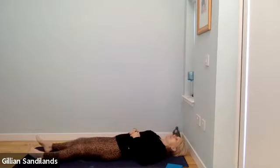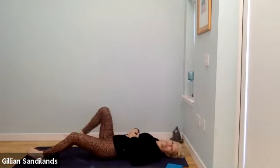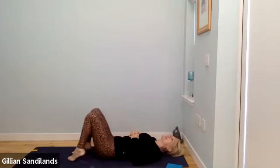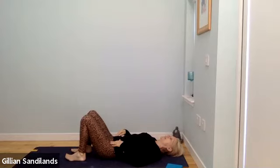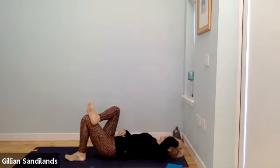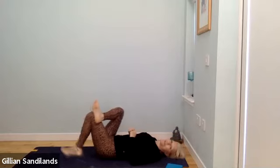Okay, when you get there, we're going to bend your knees. So we'll have your feet flat onto the floor. We're going to come in for a little reclined pigeon. So with your left foot on the ground, lift your right foot up, flex it, and place it on that left thigh. And then from there, we'll start to lift your left foot up.